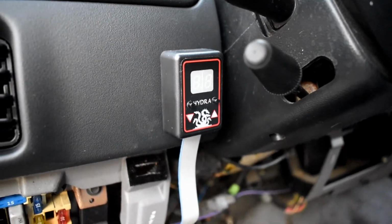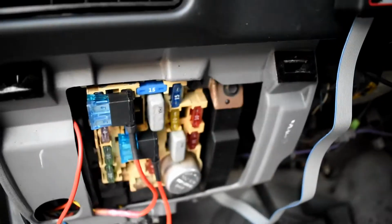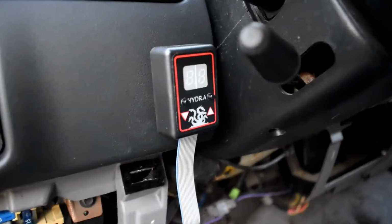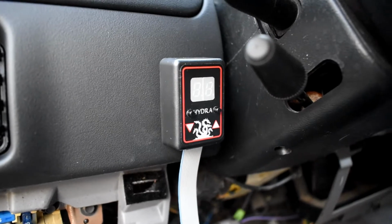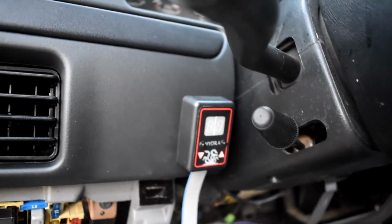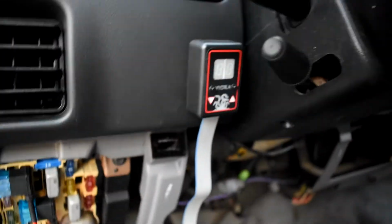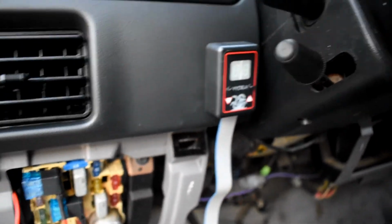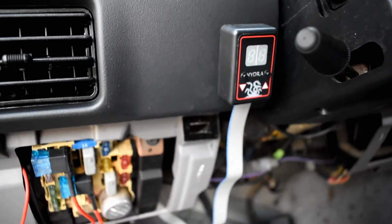Okay, so I still have my kick panel off, because I was still messing with the gauges, but we're about done with that. I'm gonna finish up the video on that, probably post it around the same time I'm posting this video. So that's why that's easily accessed, but you're probably gonna want to run this ribbon cable onto this bezel. It's probably the best spot for it. You don't have a whole lot of slack, so that's a good spot, and that's where everyone puts them.